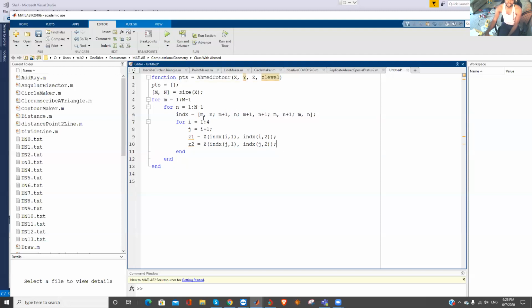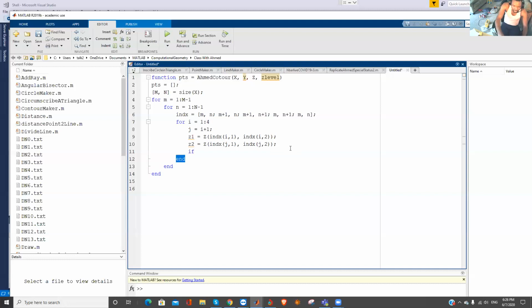So the I1 is now this guy, then I2 is now this guy. But if I is 1, J turns to this 4th guy. If I is 4, that is the last one, this guy here, J will be 5, which is this guy, which is the same thing as the first guy. That's why I put that first guy there. You understand that pattern?